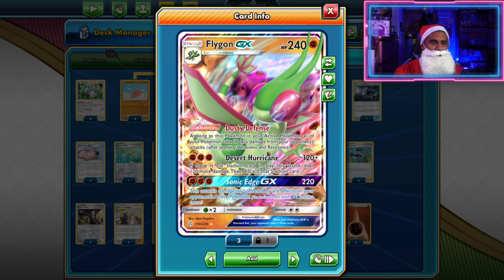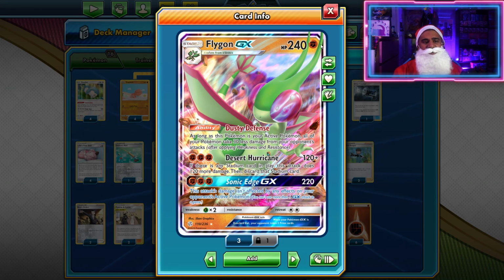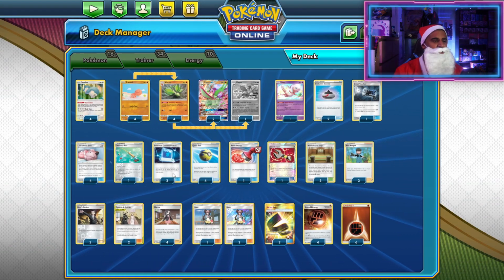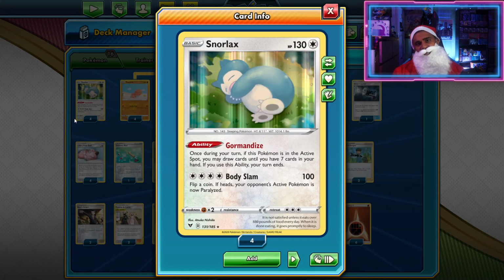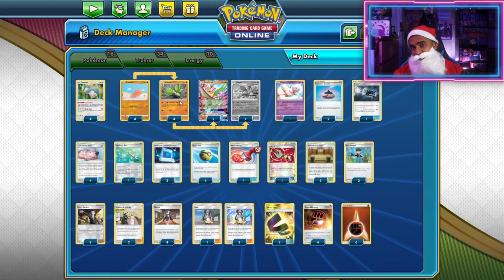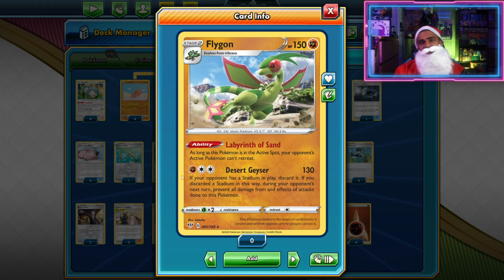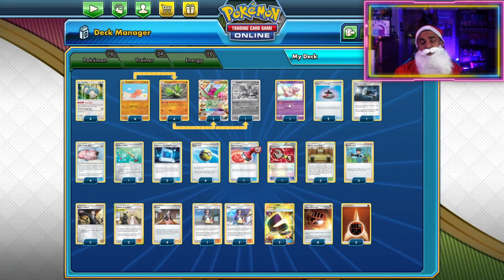Flygon's a tanky Pokemon, 240 HP, but it takes 30 less from dusty defense. So you can Flygon back, take some prizes. When that gets KO'd, you go into a Snorlax, get a Vibrava up, attack the energy. It's actually really cool. Note we've got this one-off Flygon as well to act as a Decidueye counter, whilst being super scary to your opponent. Basically, if your opponent has a stadium in play, you can discard it, and then you can prevent all damage done to this Pokemon for the next turn. Pretty gnarly. So yeah, Primal Flygon, really cool.